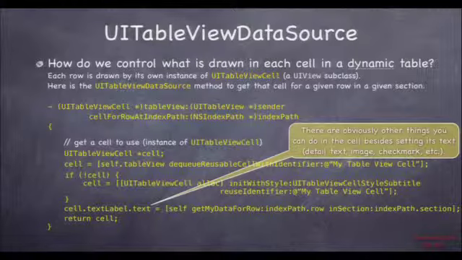Question? What happens if you want to have alternating cell types, like maybe every other cell's different? Can you have two prototypes in here? Yeah, so the question is, what if I want the cell types to not be all homogeneous? Maybe every other one wants to be a different kind or something like that. And the question is, can I set two prototypes over in Xcode? And no, you don't do it that way.